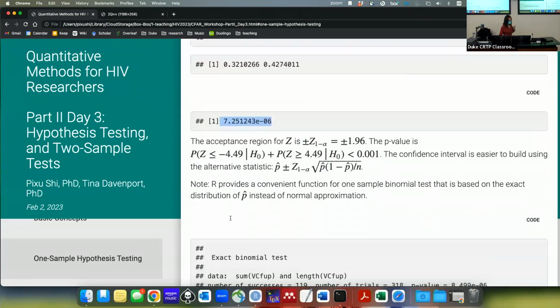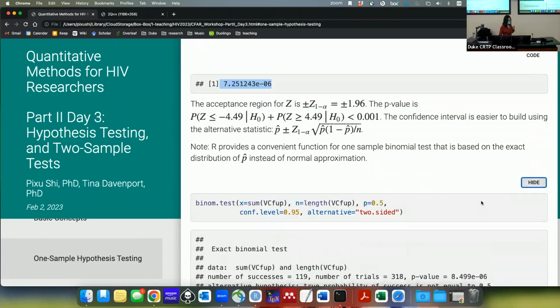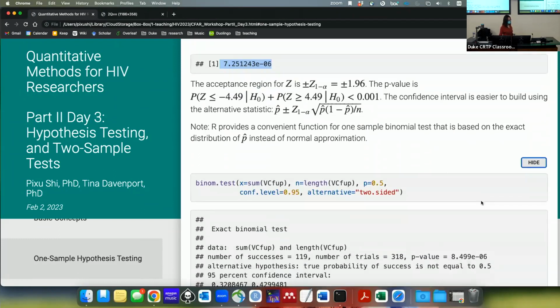So here I'm going to show the code for doing this test using R without assuming the large sample assumption. For the binom test, you put your vector inside the sum. If you just have the proportion, you just put the proportion here, and you have the sample size here. But if you have a vector of 0 and 1, you put the mean in these functions to get the sample size and the mean.